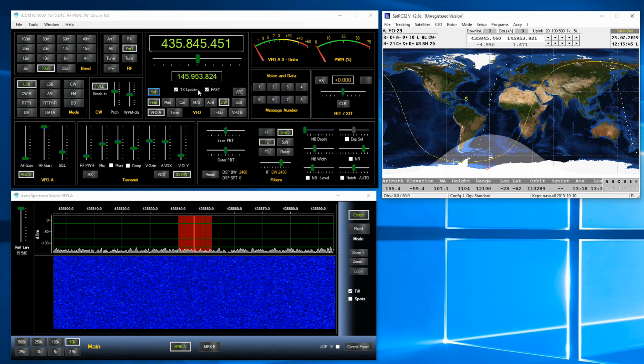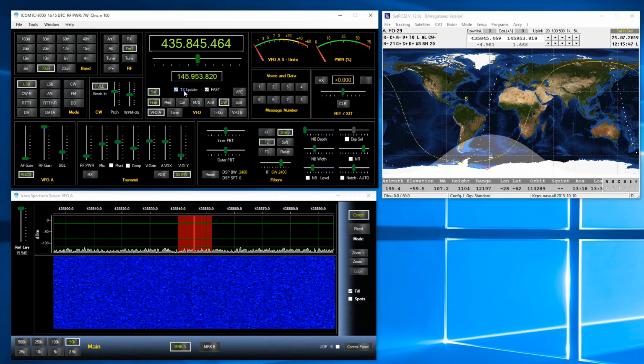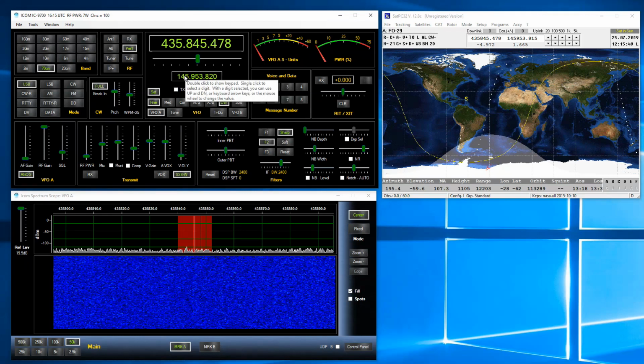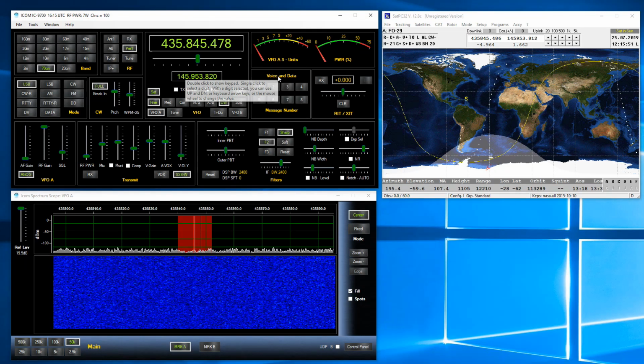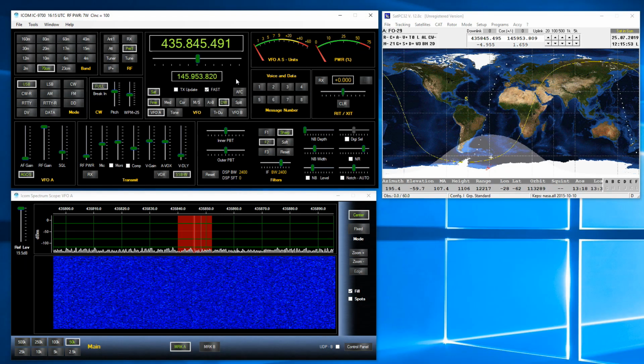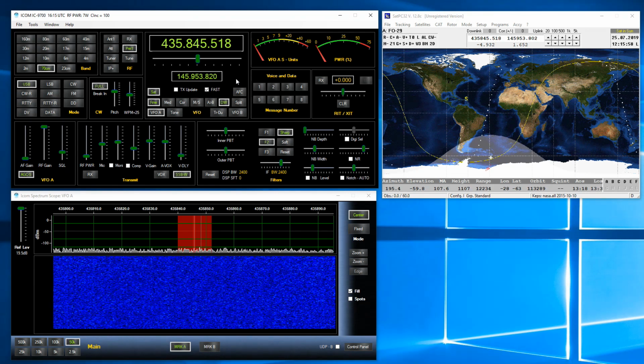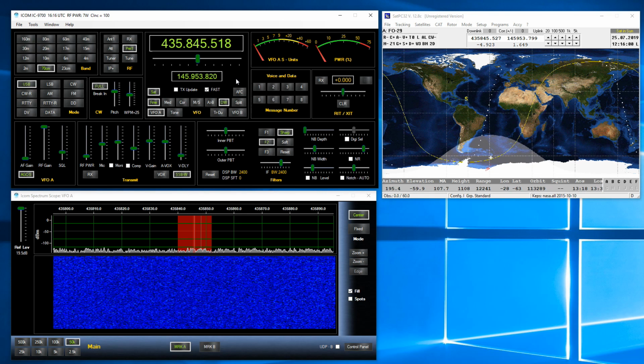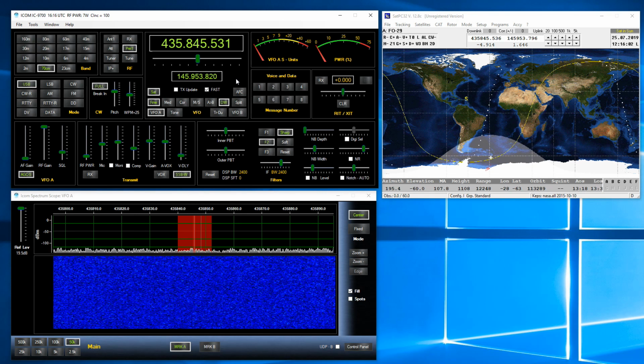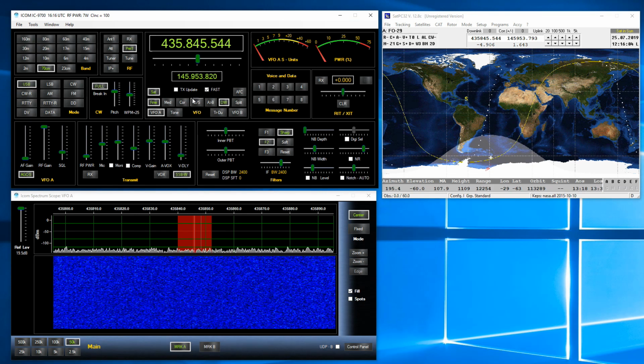This is because TX update is on. If I turn that off, you won't see the updates here anymore. However, if you were to look at the radio, you will see that SatPC is doing this anyways as necessary. So I like to keep it on.